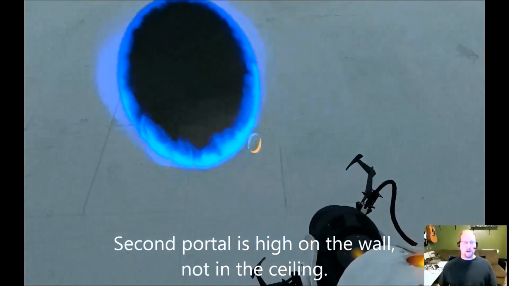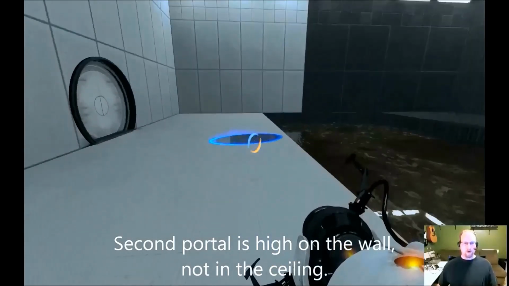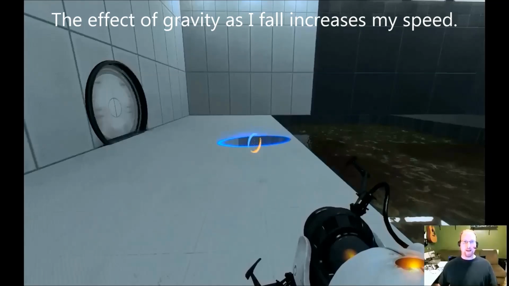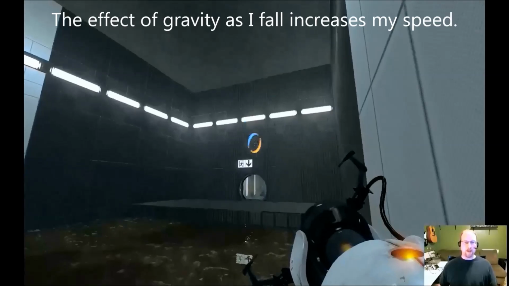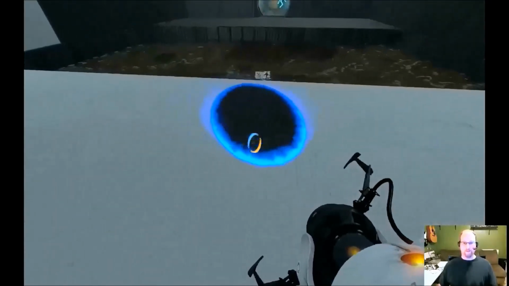into the other. This will allow me to fly in an arc, through the blue portal, out of the orange portal, back into the blue portal at a higher speed. When that happens, I will fly out of the red portal, going much faster, and I will be able to cross the room. Let me demonstrate.